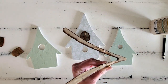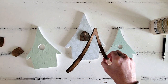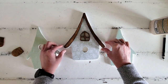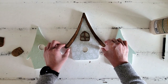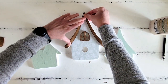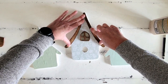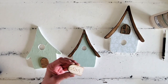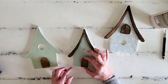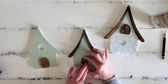Okay, I remember what I did now. On our little roof accent pieces, I did use a combination of wood glue and hot glue on these. And the hot glue just kind of gives it that instant hold so that we can move on to our next step. Otherwise, we would have to wait for that wood glue to dry, and I'm just too impatient for that. So I will get all these roofs put on, our little accent roofs. I'm not sure what we want to call these. I guess we'll just call them our little accent pieces for the roofs.